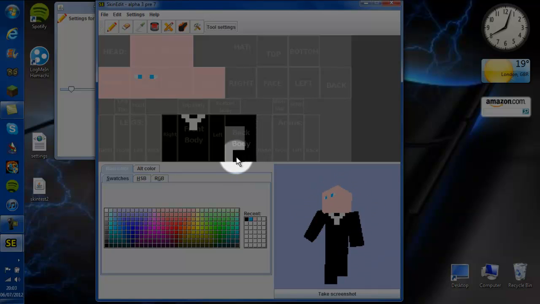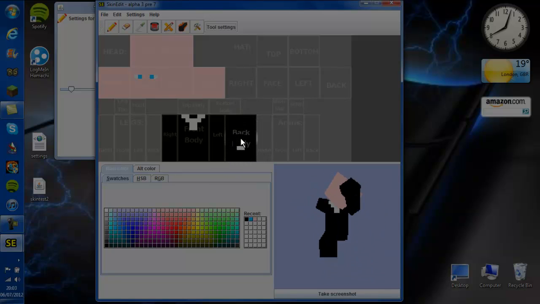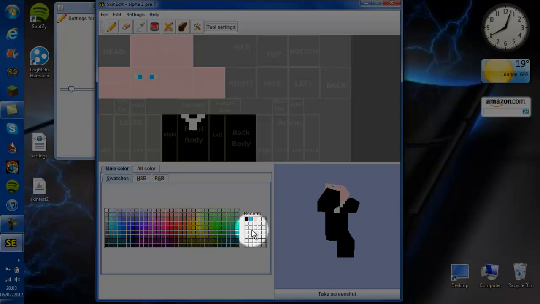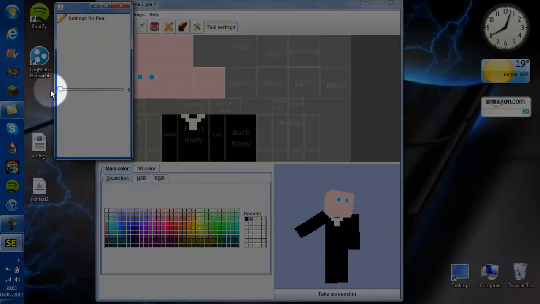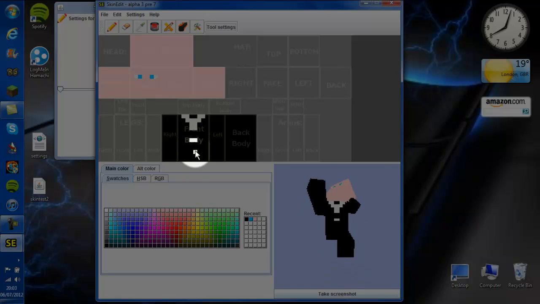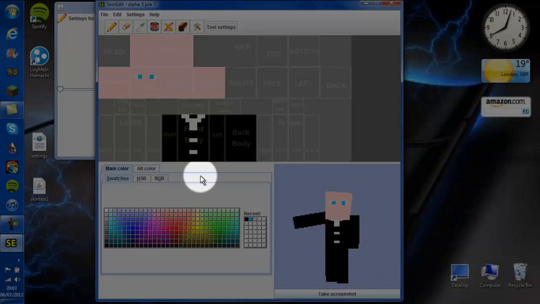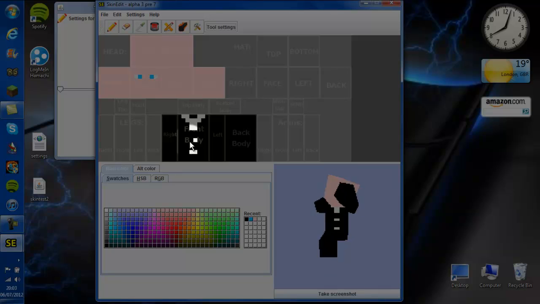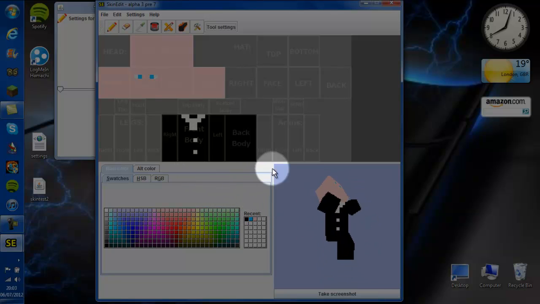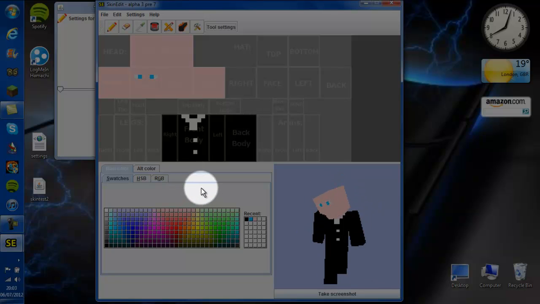I'm going to put some buttons in a minute. I'll make them a white colour. Oh, remember to turn it down. I just realised that that's on both sides. So if you do that, maybe, nah, just do it on one side. So there we go, there's our buttons.